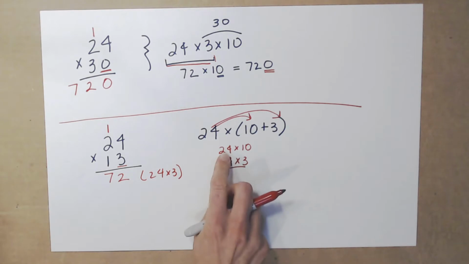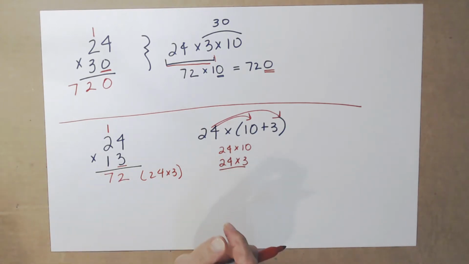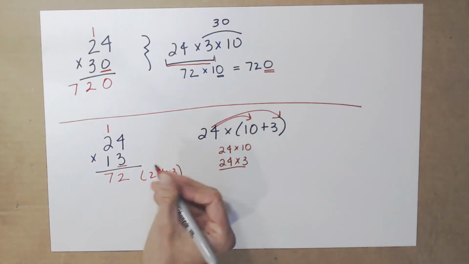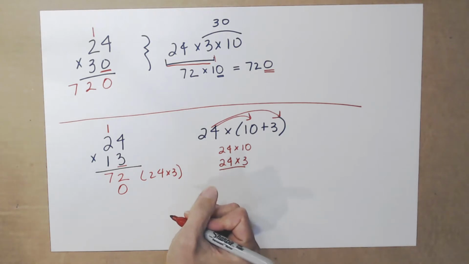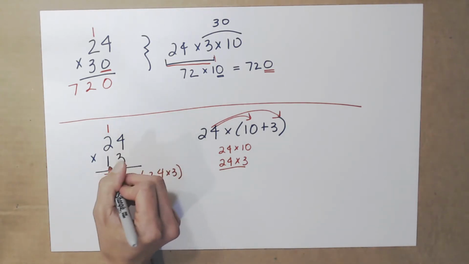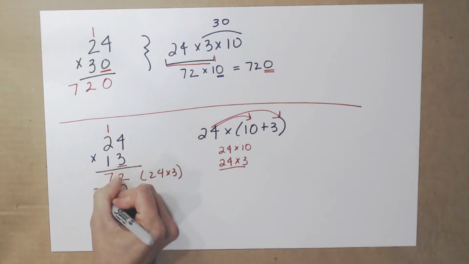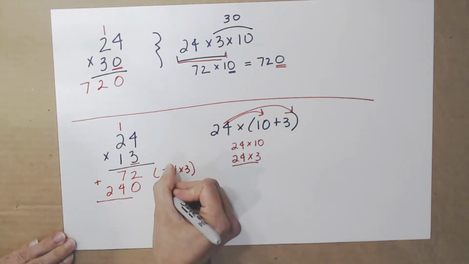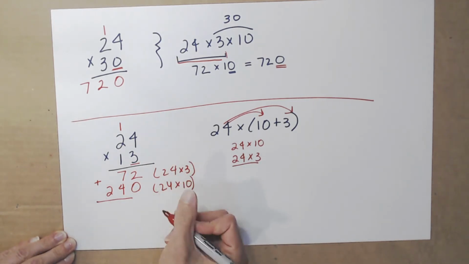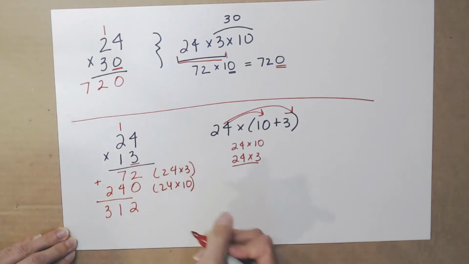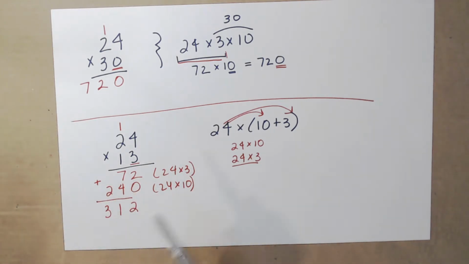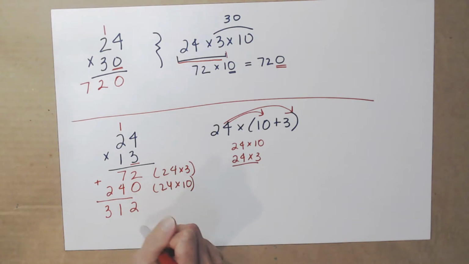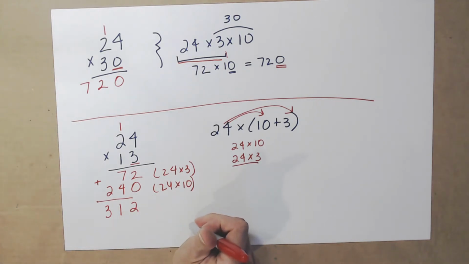But now we need to do the 24 times the 10. So now we think about how when we're multiplying a number by 10, we add a 0 to the end of it. So we put our 0 there. Now we're just multiplying 24 times the 1, which is 24. And then we add, because this here is the 24 times the 10. So now we add, and we get 312. And so again, we have the 24 times the 3 here, the 24 times the 10 here. We add them together and we get 312.